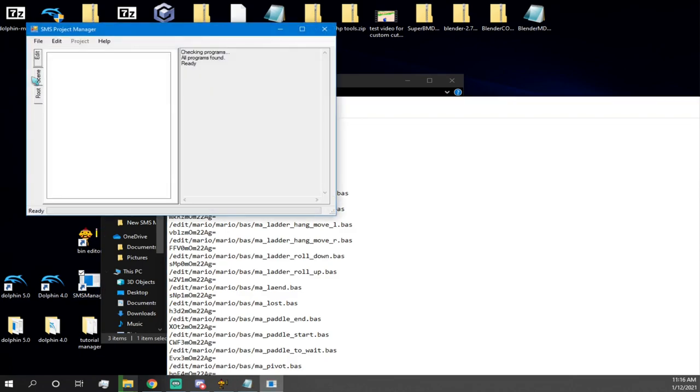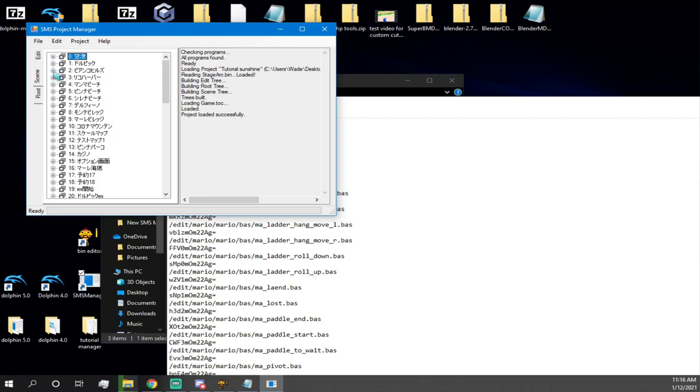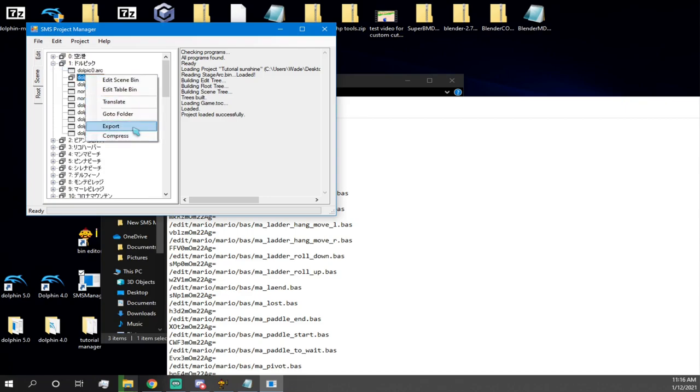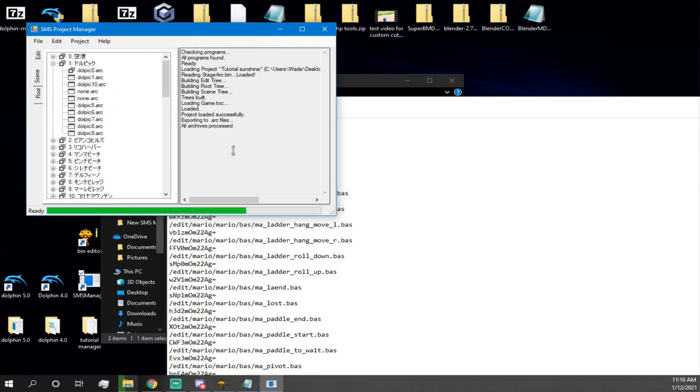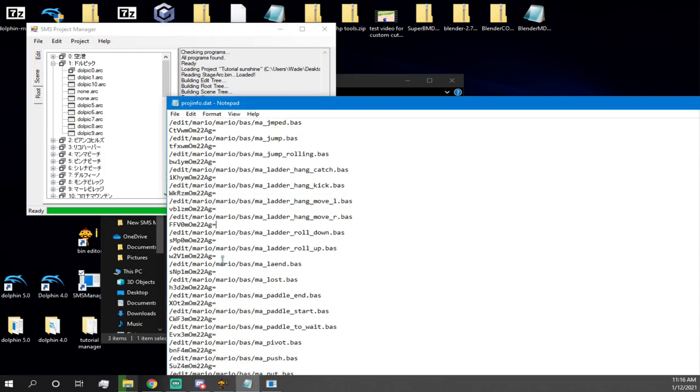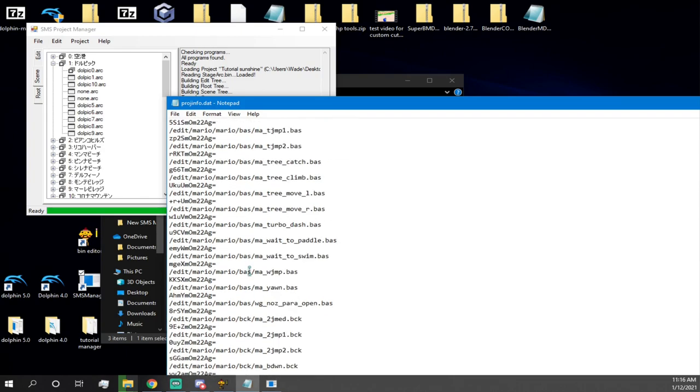What I'm going to explain is, if your computer has problems like mine does, and doesn't let you just export by hitting these buttons, here's the strategy for exporting single stages that you're repeatedly exporting over and over again. Let's say I didn't want to hit F6 and wait for all the stages to export, like you saw the big list last time. What I can do is find the name of the stage in this list and delete it, and that'll force the game to always export it when we set the file to read-only.